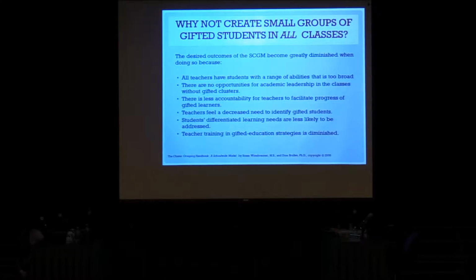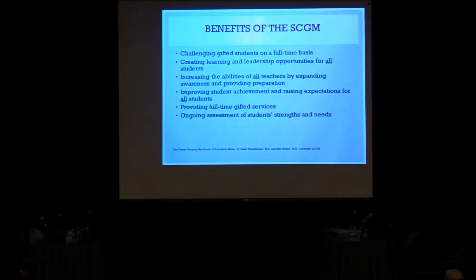So, you say, well, why not make small groups? You have 50 students in every classroom. Well, that's where we are now, right? And we know what happens is the range of abilities grows, I spoke about this before, and those gifted students will not get the services they need. Okay, so the cluster grouping model helps us solve that problem. Other things as well, right? We have to spread our training out, many different issues with having that in every classroom. So what are the benefits?